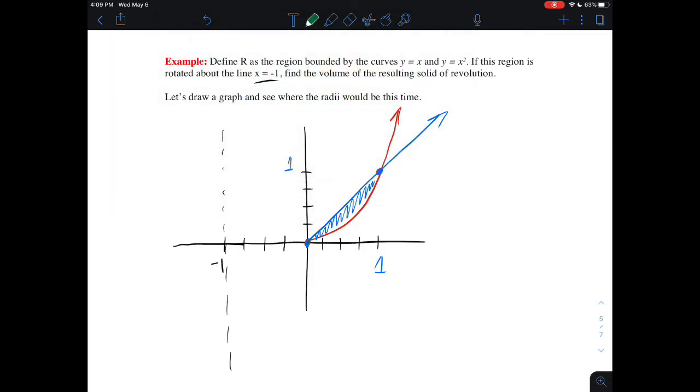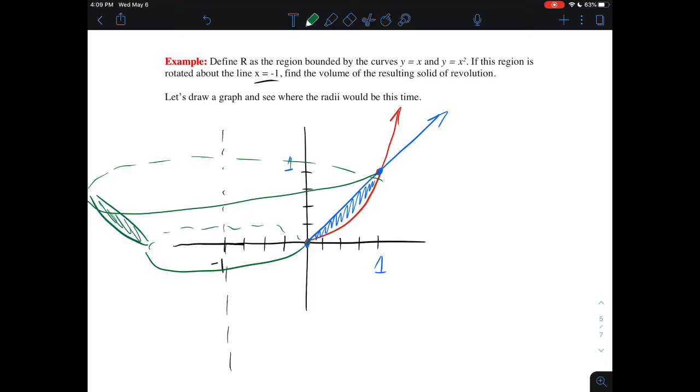just by thinking, well, this point that's on the bottom left, it would have to go out to the left of my axis of rotation and then come back at some point. And then the same thing with this point that's on the top right, but it's going to have to go out a lot further. So something like that. And then I've got kind of like this sliver shape that's taking up the whole image. So it's kind of like the cone shape that we had in the previous example, except I've got this curvature on the outside coming from the parabola.